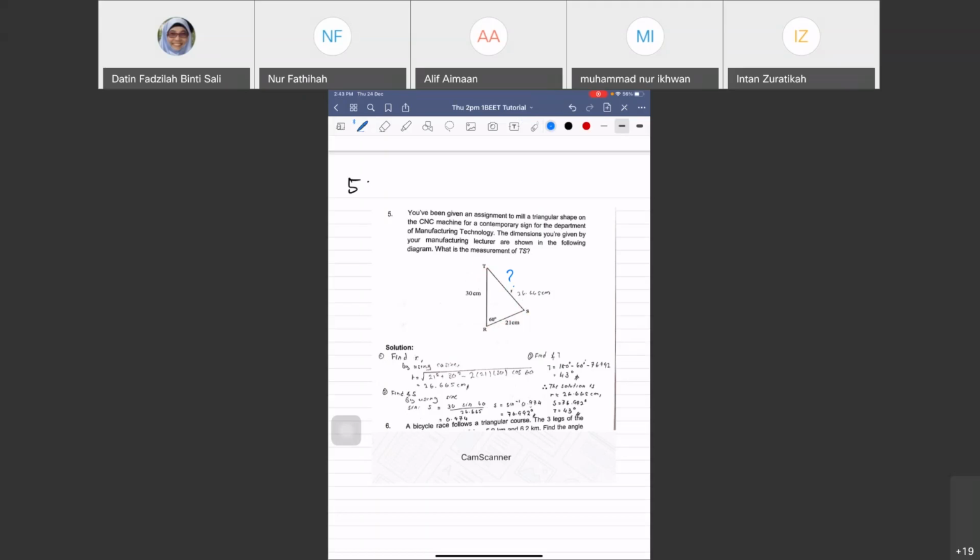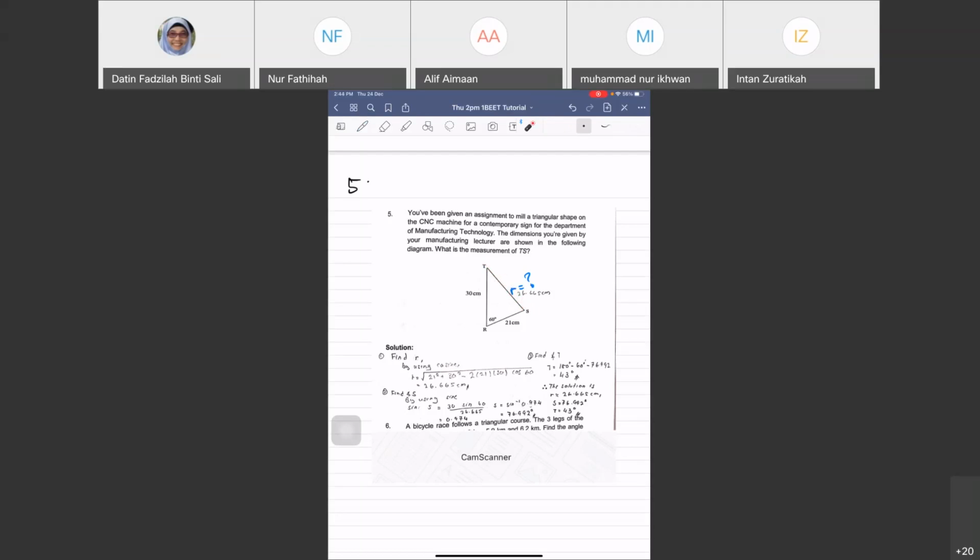If I look at this answer, your friend is using small r. That's the length that you want. This is an application question. When it comes to application questions, the question will state what they want you to find, like this one: what is the measurement of TS? They just want this only, they are not saying solve the triangle, like what we did.